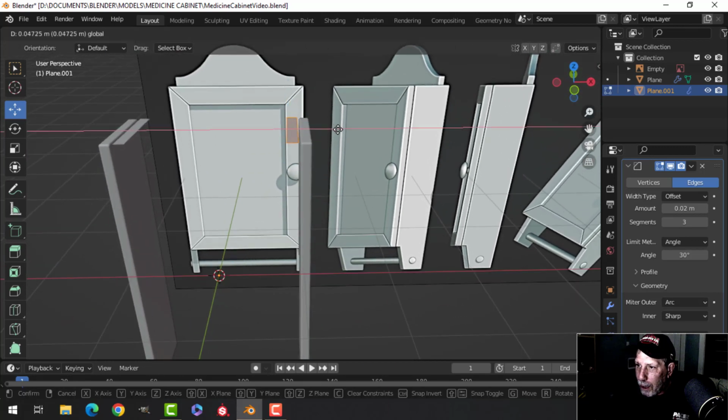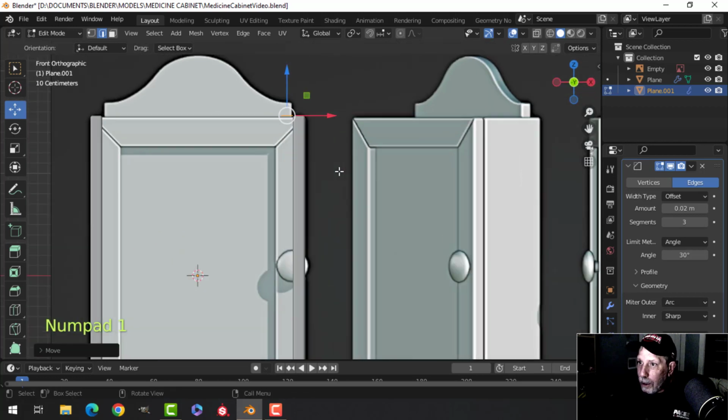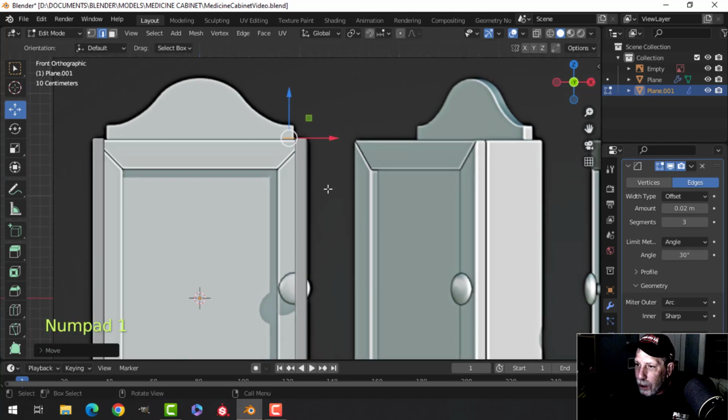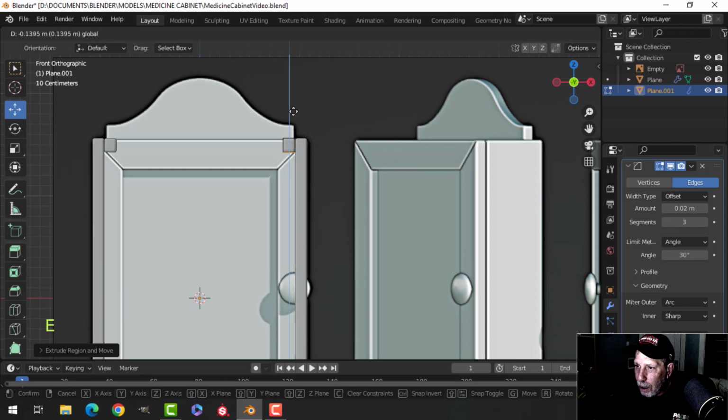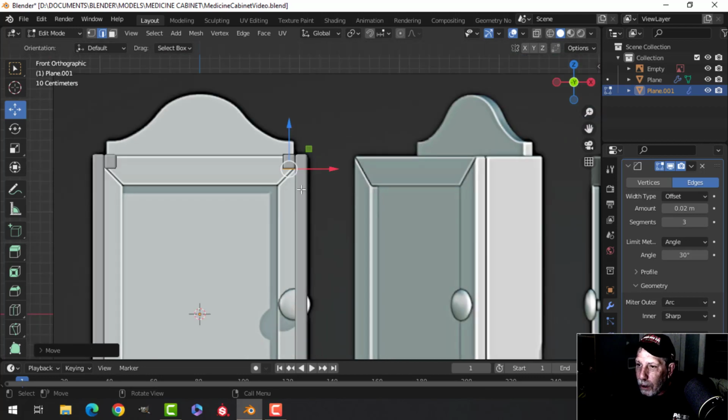All right, I'm going to bring it back so that it pretty much lines up. We'll have the bevel on here. All right, so we'll get it to fit better in just a minute. Let's look from the front and let's just give it some thickness that we think is reasonable. In fact, maybe a depth equal to this roughly.